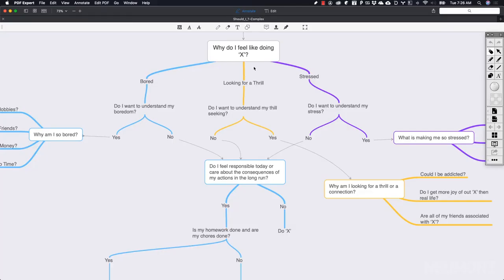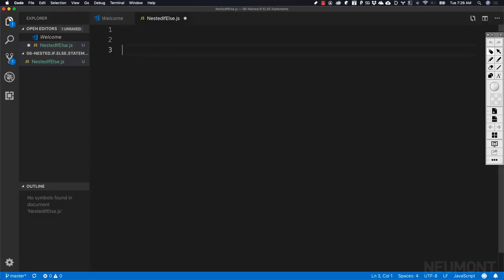So let's go through this really quick. Right here, do I want to understand my thrill seeking? So let's go ahead and set up our project really quick. So we've got stuff happens to determine thrill seeking is our objective. All right. So we've got a bunch of stuff that happens in code, maybe comes in from a web service, a web form, user. Somehow we get that information. So let thrill equal gaming.